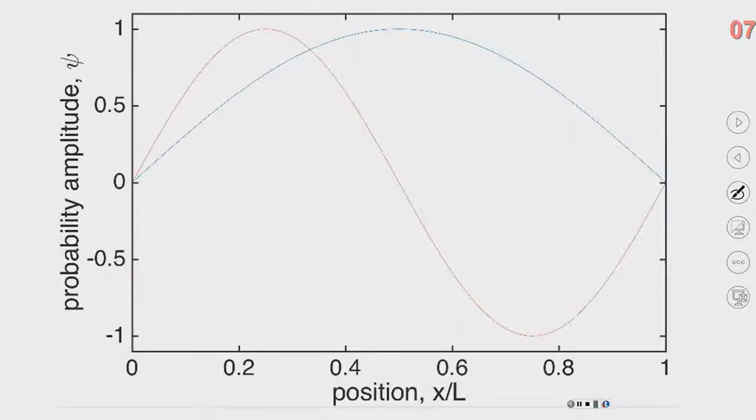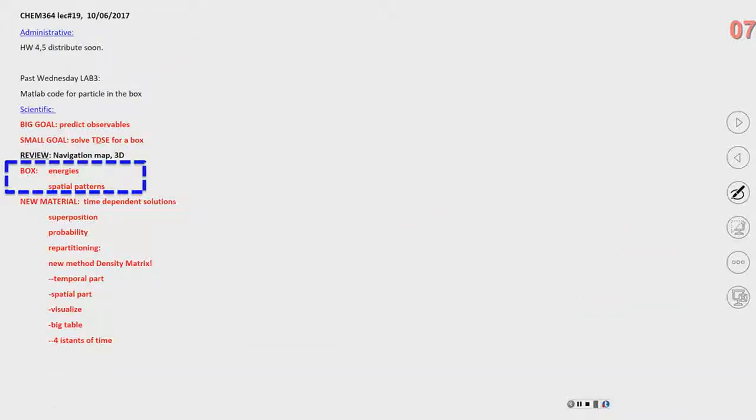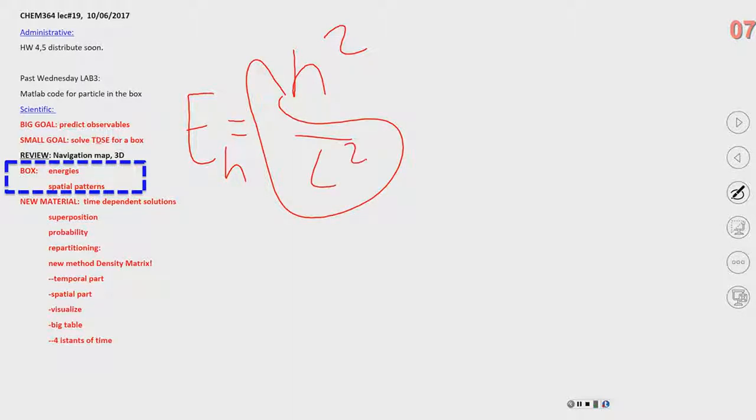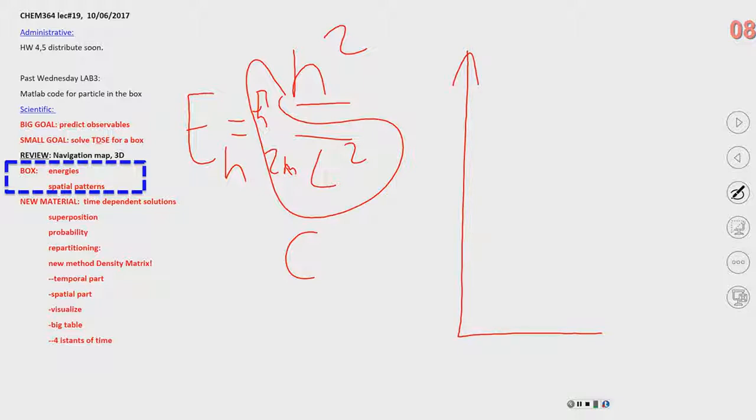So those are functions without offset, right? So sine function for the half of period, and it is 0 at the edges of the box. And we do have the n square, and the rest are constants, like size of the box, Planck constant, mass, 2 h bar per square, but it is important that it is n square. So if you set up the energy for different n number of eigenstate, it will be proportional to 1 square, 1, another 2 square will be 4, 3 square will be 9, so you'll see that offset increases.